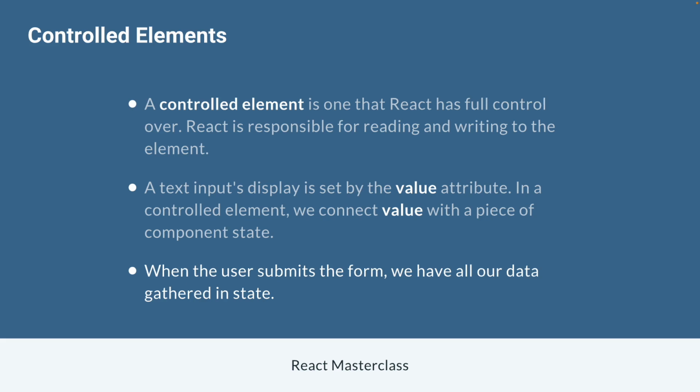And then the way that we write state, of course, is with the onChange event handler. So the flow works like this: the user types a character, we trigger the onChange method to run, that updates the component state, that state flows down and forces a component re-render, and then that state makes its way to the value attribute, and that's when the user actually sees everything appear in the input. Of course, this process takes milliseconds, it's instantaneous, but it's important to note that the entry that the user just typed first goes into React component state and then actually affects the UI. So the key takeaway is that React always has the most up-to-date value of the user's entry.